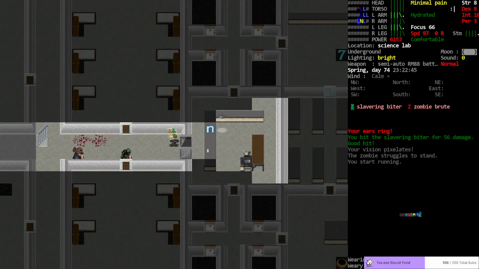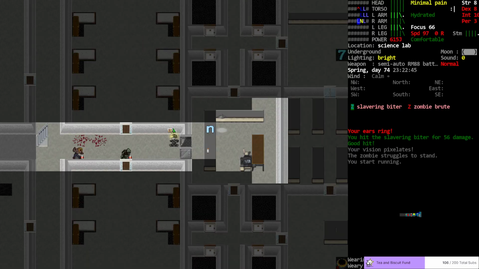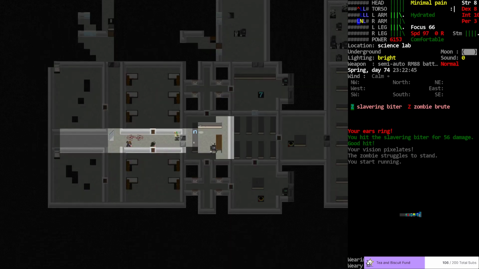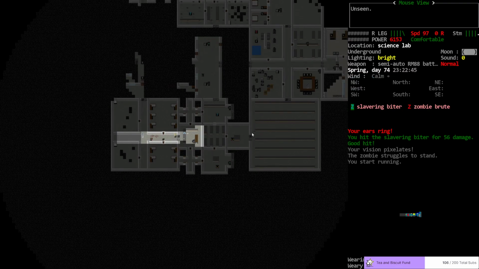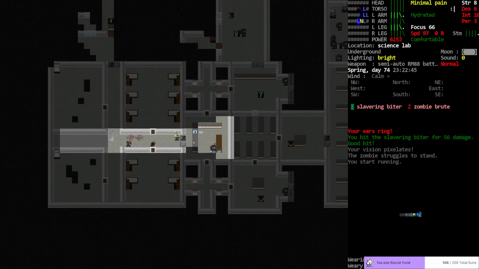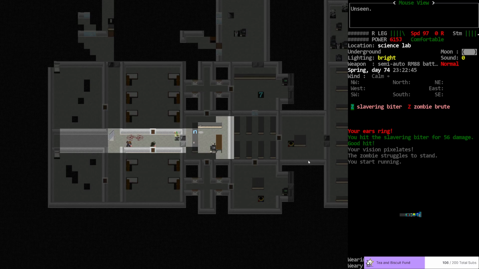Alright, what am I going to do here? I could take a quick shot at the biter to try to finish it. That's somewhat dangerous, and he can hurt me a lot very quickly. And then I got to make sure I either get the door closed or I get backed off fast enough to take more shots at the brute. I got a lot of narrow or short areas here unless I back all the way up to this room. And it'll burn too much stamina to get there. What I want to avoid is getting to a point where I shut the door and have to reopen it, because they'll be right next to me when I reopen it. So that's what I'm trying to remember, or try to avoid.